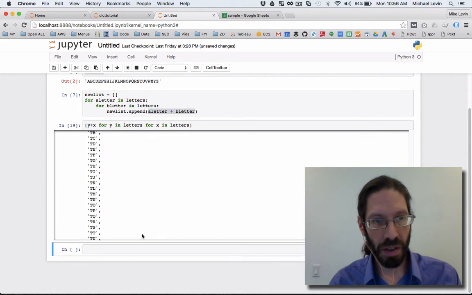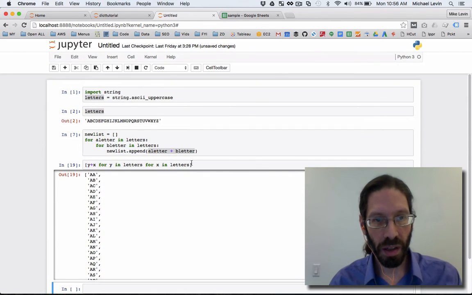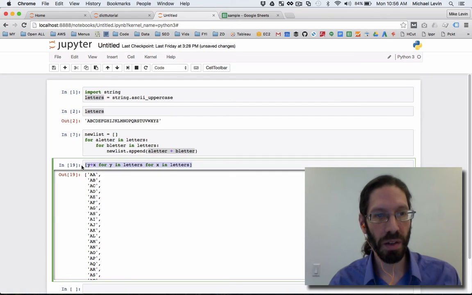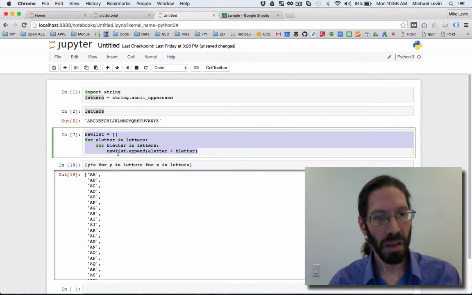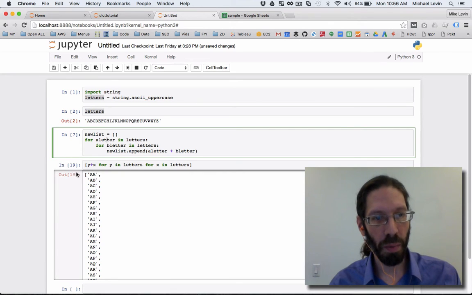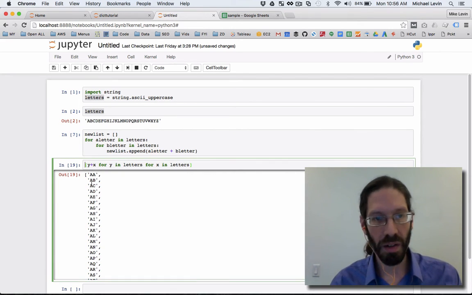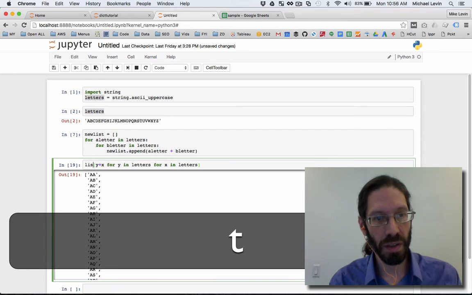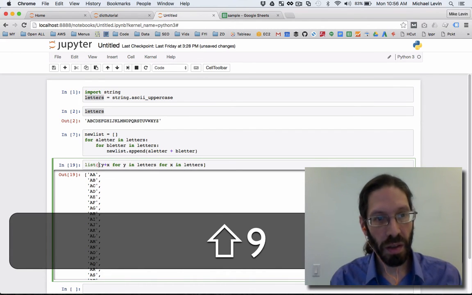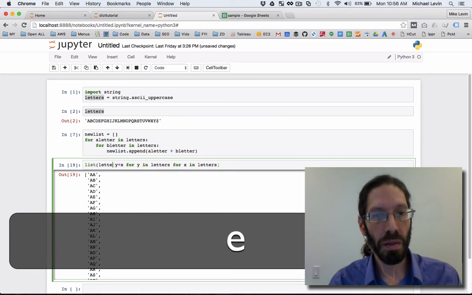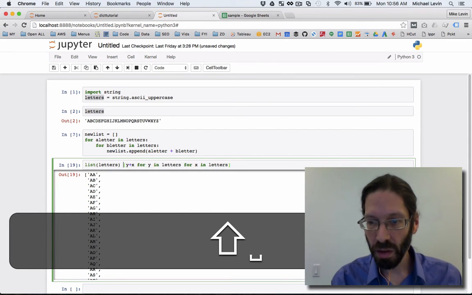Isn't that much nicer, that one little list comprehension line doing a Cartesian product? Nicer than this whole set of for loops that need new variable names created outside of them. And so you say, oh, well, what about that first thing? Well, now that you're on this one line, you can just do list letters plus.